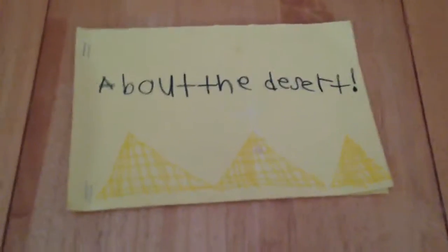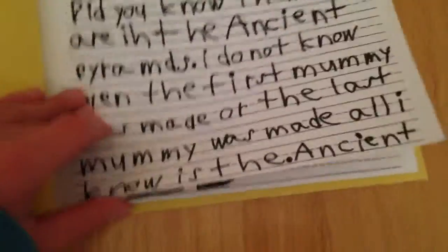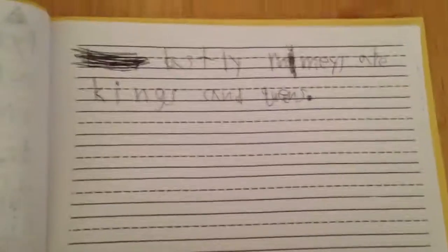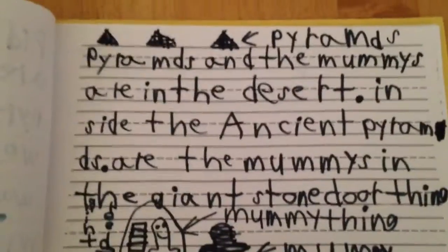That was the book I made when I was in first or second grade. Honestly, not bad at all, just obviously grammar mistakes. Not only sarcophaguses — I'm not surprised, I just learned about it in sixth grade, so not surprised at all. Kings and queens, royal figures, pyramids in the desert, mummies in the pyramids.